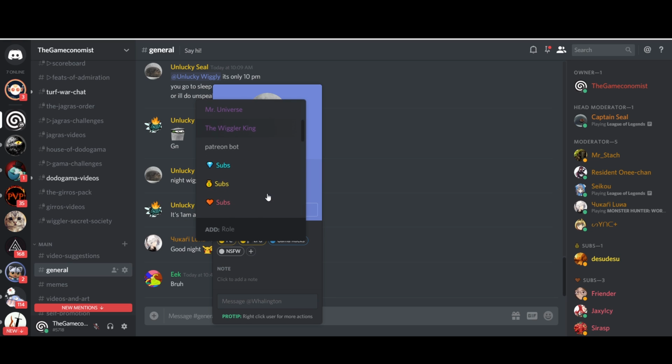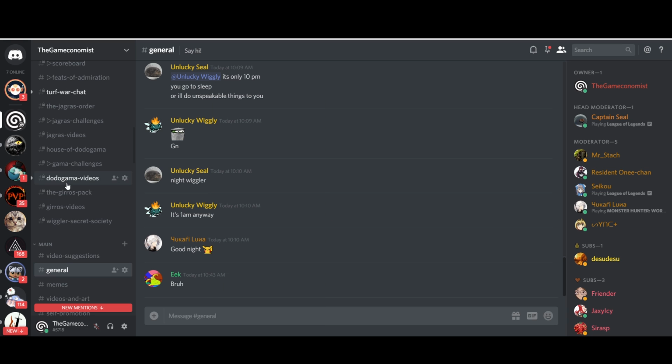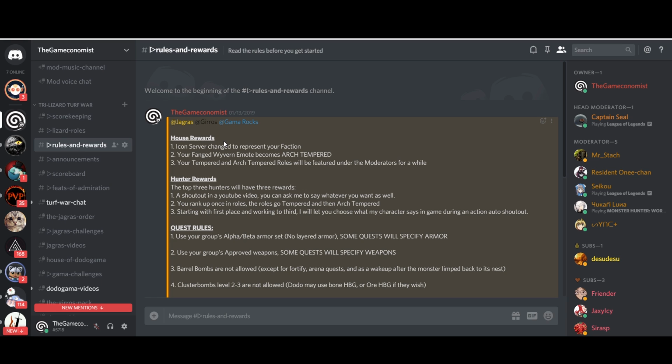And look what I can actually do to him. I can actually give him something called the arch-tempered role, right? And when he gets the arch-tempered role, his color will actually change to be this orange color. And then on the side over here, I can actually make his name show up over here as well. So it's kind of like a way to show off and be like, I earned the arch-tempered role, and people know that I'm a skilled player now, right? That's kind of the point of all that for the rewards, right? Trying to explain off the cuff here.